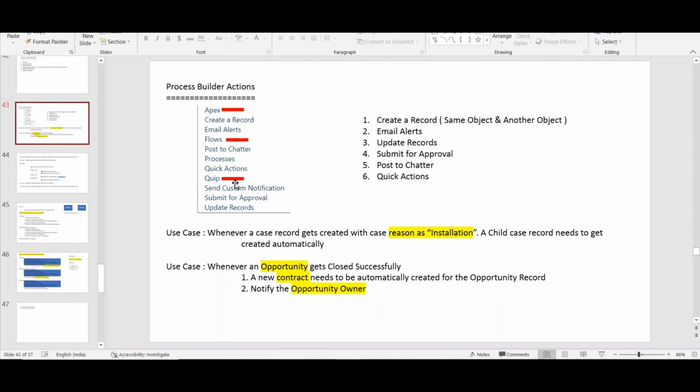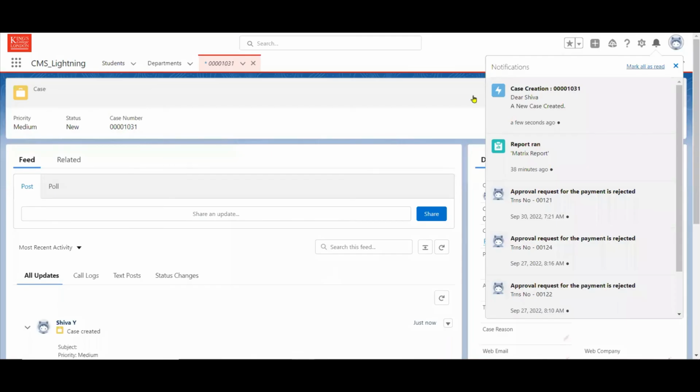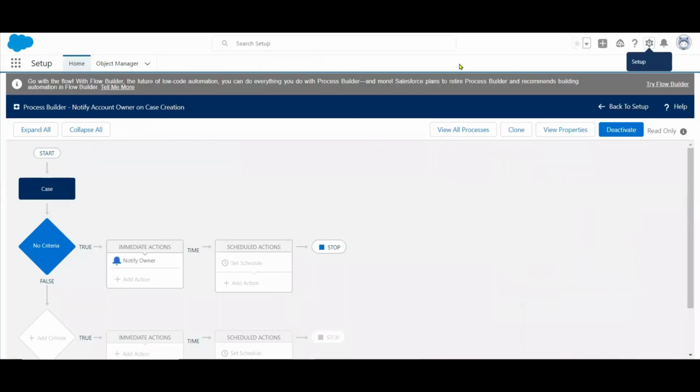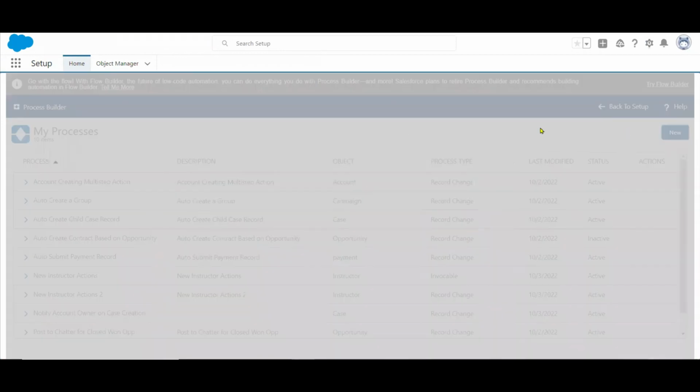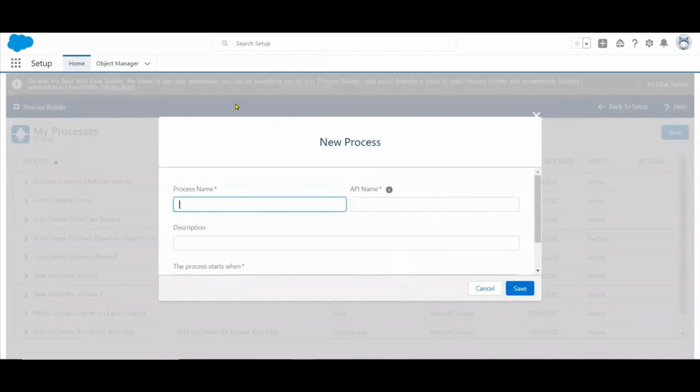Chalo. So as of now, what we have seen is everything with immediate actions. In the process builder, we have one more thing, called time dependent. Time dependent is nothing but, after some time, I need to execute. Click on new. So this is the time-based action.